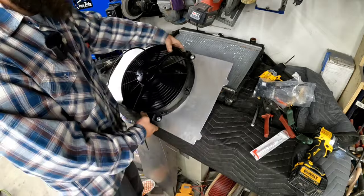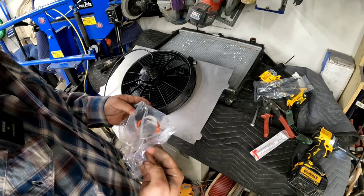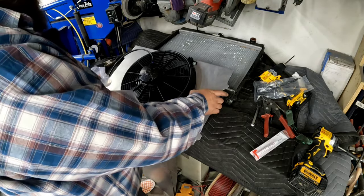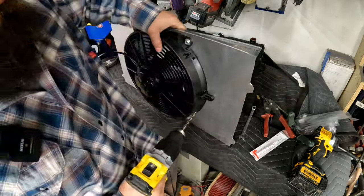I got an idea to tighten up the middle. I got these feet. Yeah, we don't have to add anything, I don't think.